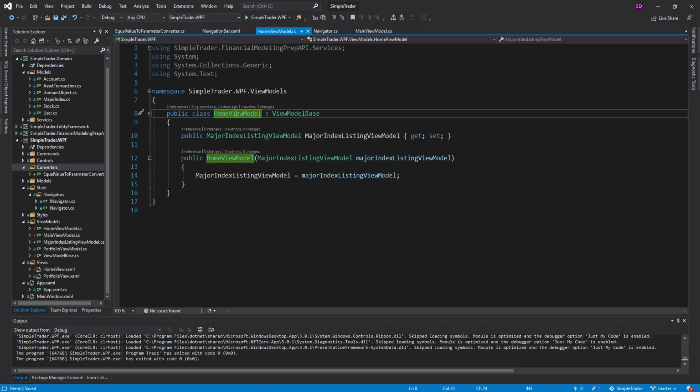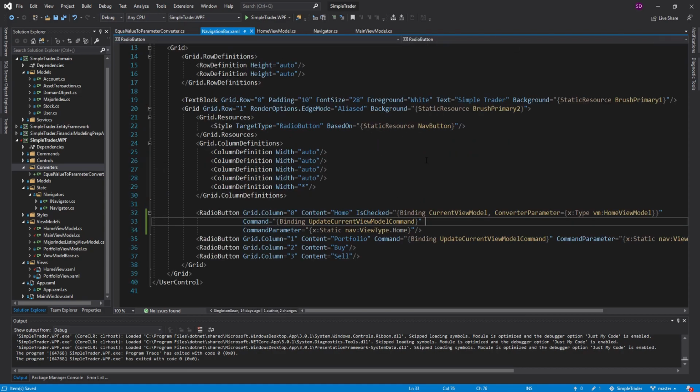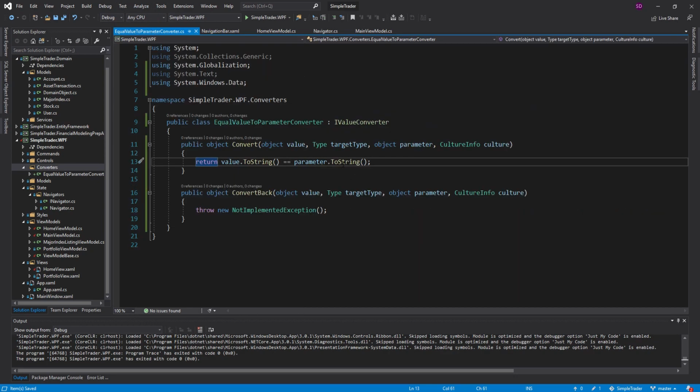So if it's a home view model, that means when we call ToString, the value is going to be simpletrader.wpf.viewModels.homeViewModel. Okay? So now parameter equals the type home view model, and when we call ToString on that, it's going to equal the same thing. So that's how this converter is going to work.